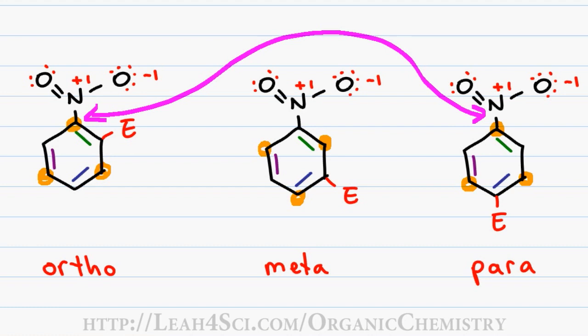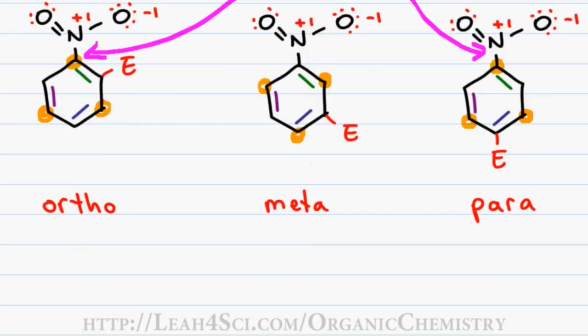Hopefully this helps you understand logically why the nitrobenzene is an electron-withdrawing group and therefore a deactivator and a meta-director. But for the remaining of the deactivators, I don't want you to memorize them, I want you to understand how they relate and why they're also going to follow the same pattern. The strongest type of deactivator has a positive charge. For example, if we have the NO2, we've already proven that it's positive on the nitrogen and negative on the oxygen. Neutral overall but positive directly near the ring. You may also see something like an NH3 with a positive charge or something like an NH with an R group or two, again with a positive charge. These are very strong deactivators because they have a positive charge directly near the ring.